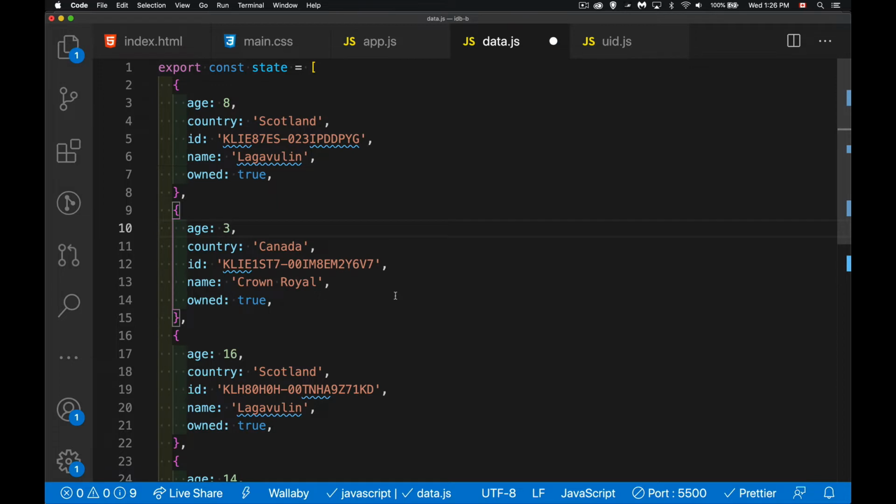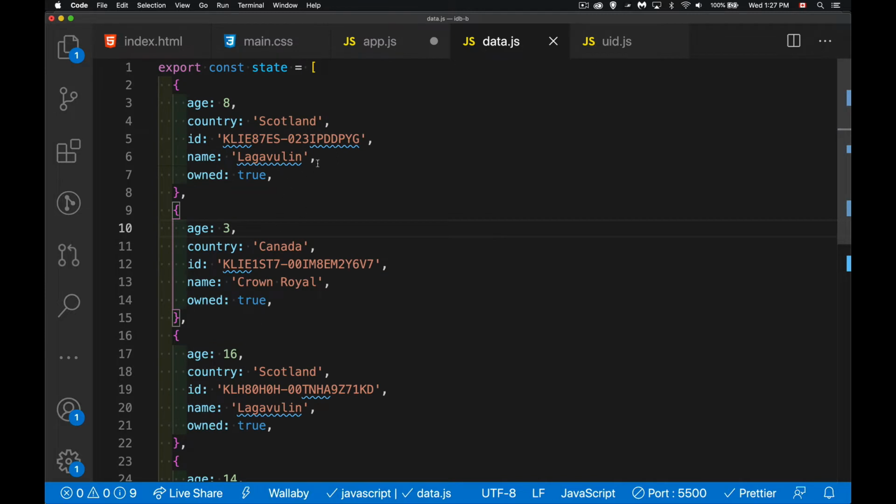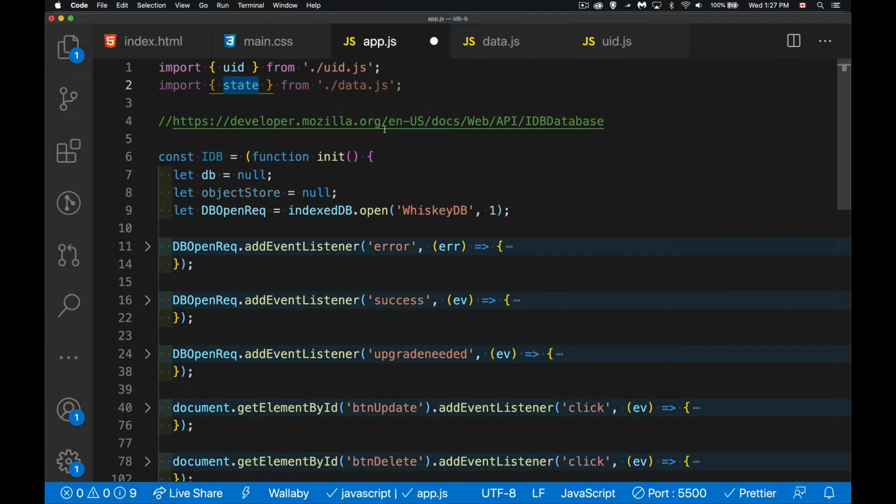Come in here, we can edit things, whatever it is that we want to do. So I've got this data ready to use in my main JavaScript file, app.js. I'm going to import that variable from here. So this array is going to be in the variable state. Now you can call it anything you want. You don't have to call it state, but that's what I'm doing.